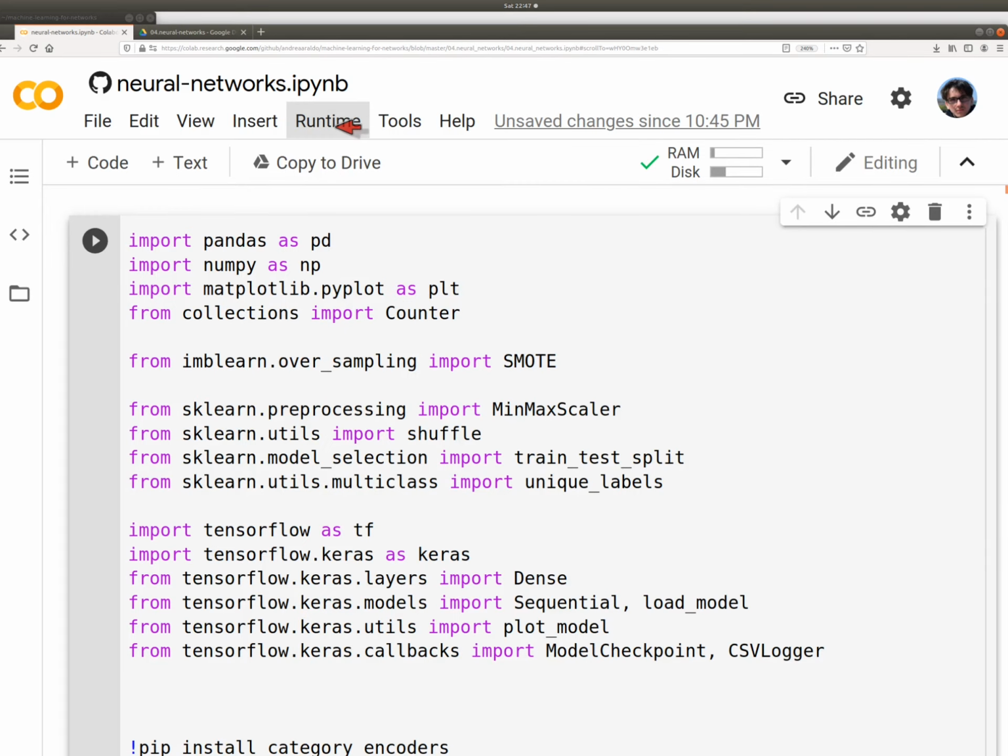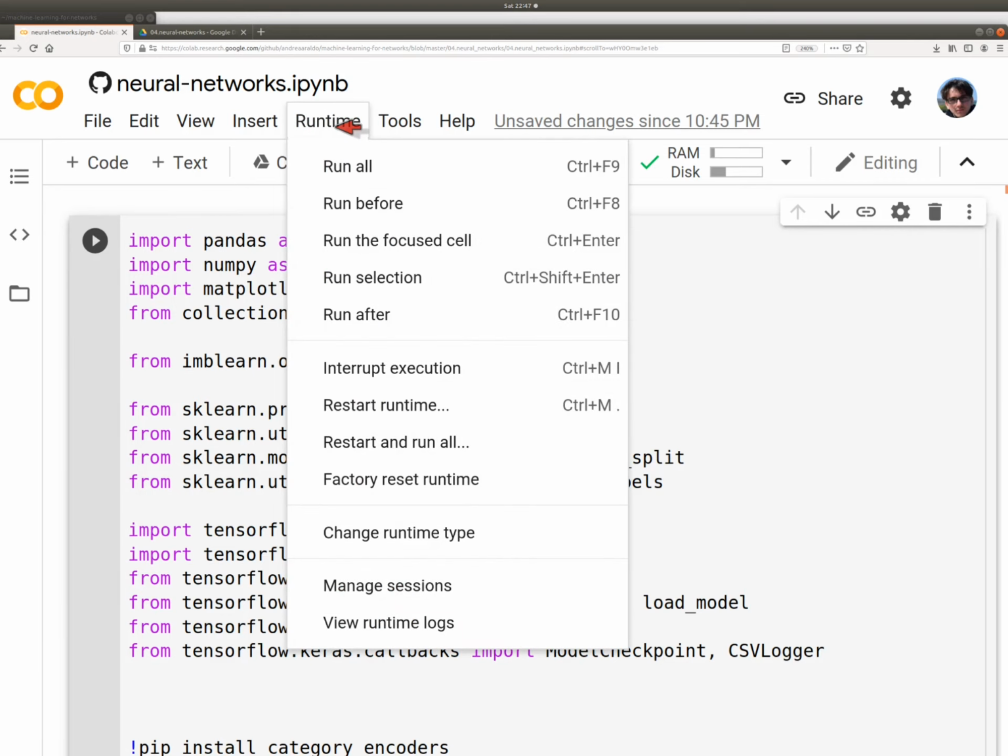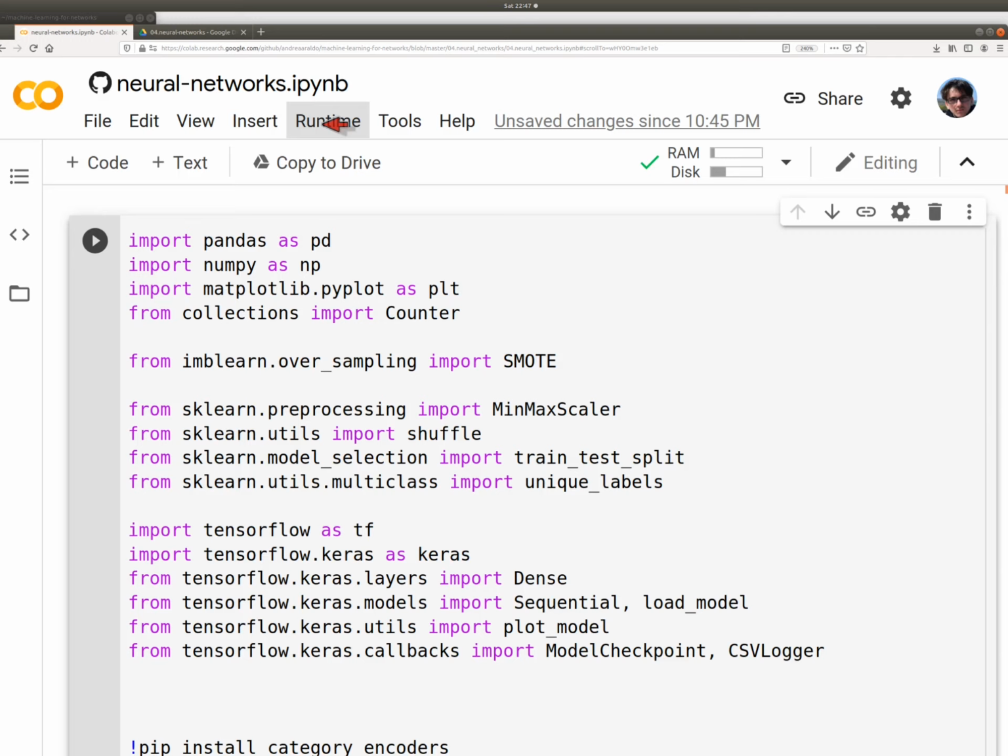When you train a neural network, if you have some GPUs or TPUs, training will be much faster, because intuitively you can understand that training can be easily parallelized.